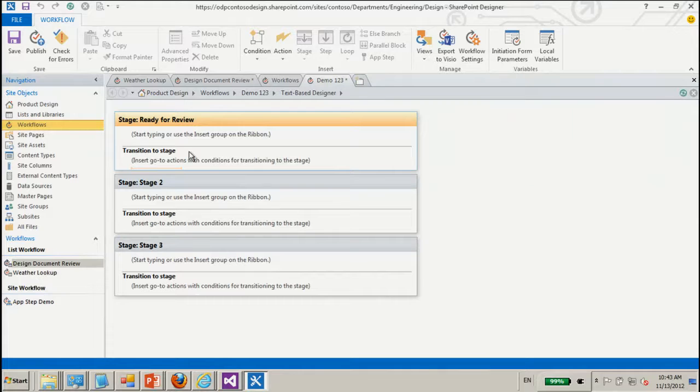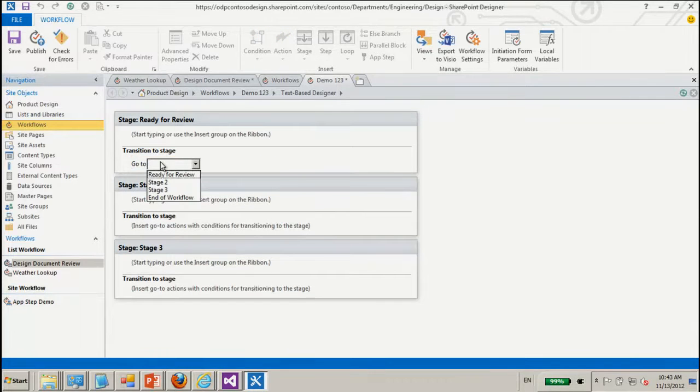But now we can do something that is brand new. We have go-to. So now in SharePoint Designer, I can write go-tos with workflow, and I can use that to have the process go back. So there we go, first clap.